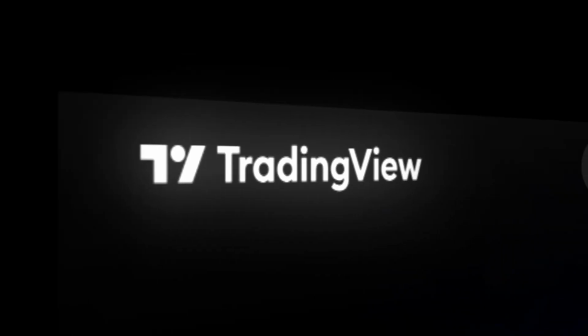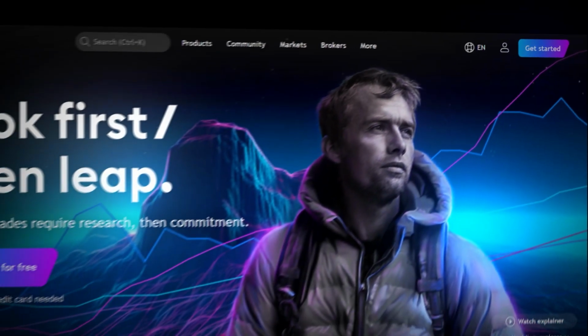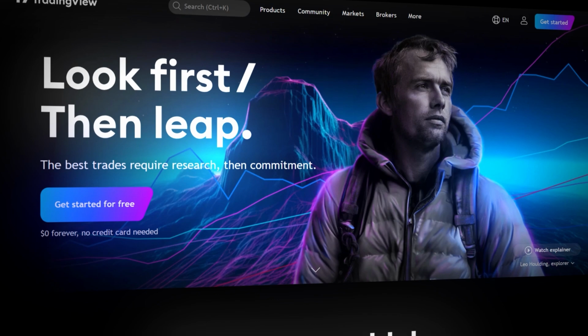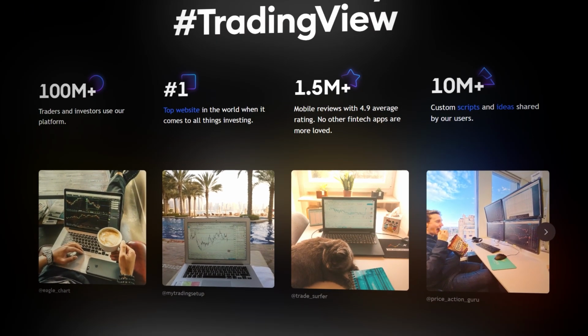Well, before you can start trading, you need to have the right tools and have the right platform that can actually help you fulfill your trading needs. And what platform is this? Well, my favorite platform, guys, that I love to use every time I'm trading is called TradingView. So you can go to tradingview.com and check it out, guys. It is pretty simple to use, and every beginner out there can easily sign up, get started, and own a free account.